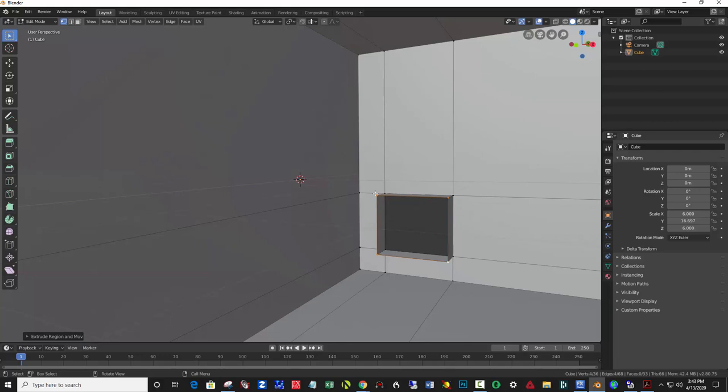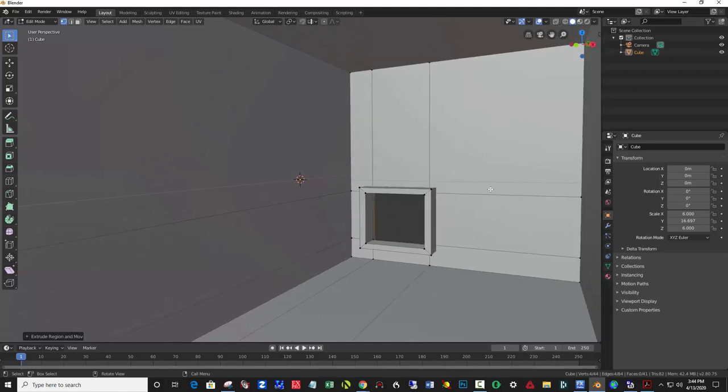Okay, so let's build the frame a little bit more, just a couple more moves. So hit E and then enter. That created a second set of points there. And then S for scale. Drag your mouse out. And then E, Y again, and drag it this way towards the wall. If it goes out a little beyond, that's fine, no problem.